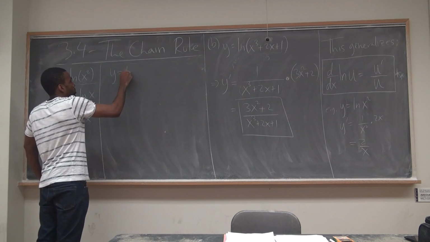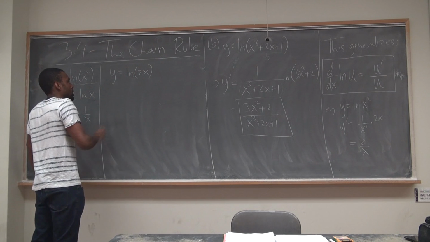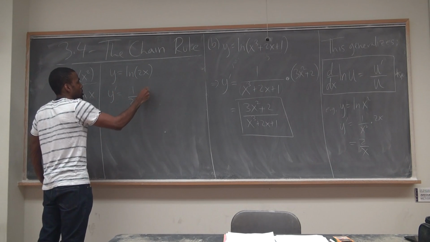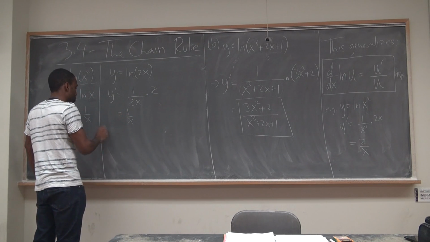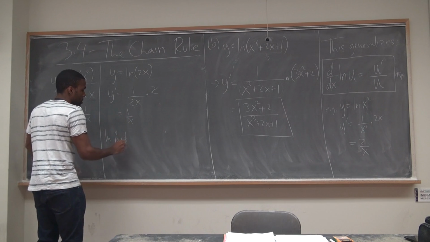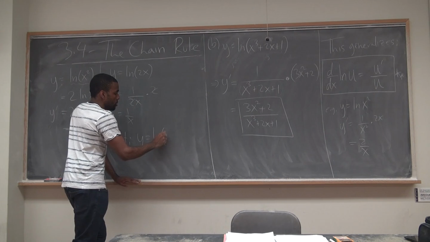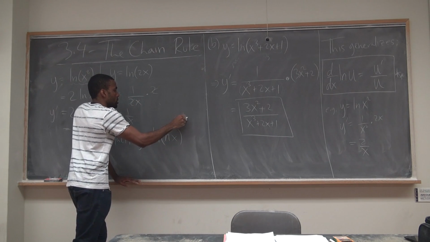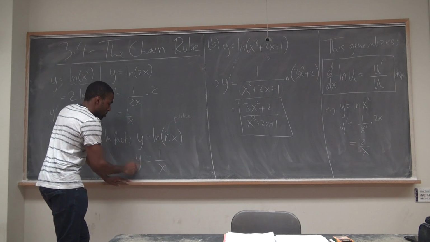However, if you had y equals, I think this is the one you asked me about. If you had something like that, then your y prime would be 1 over 2x times the derivative of that. The 2's always cancel, you always get 1 over x. In fact, y equals ln of any number times x, as long as this is positive, it's always going to be 1 over x for the derivative.